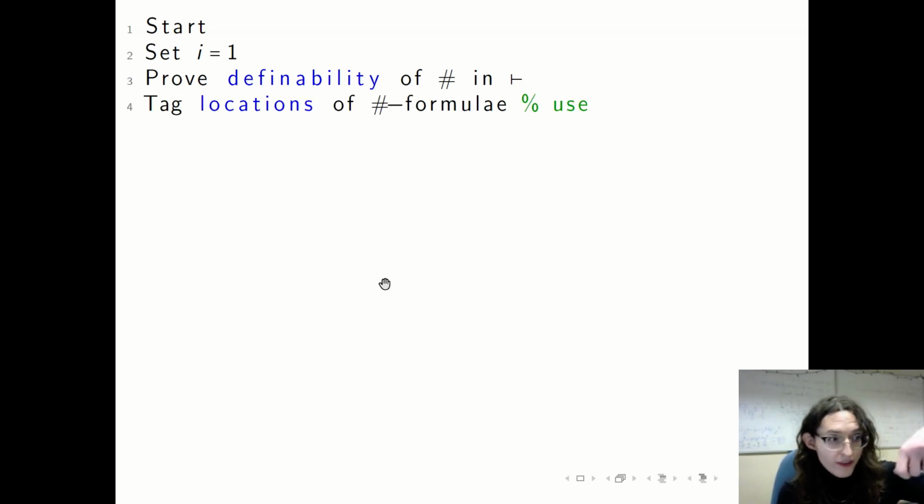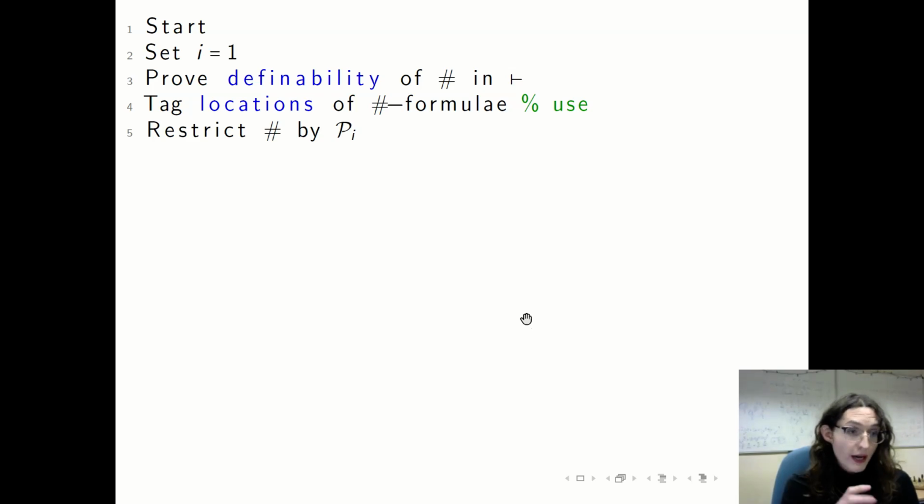Now we go over the proofs we just did and tag every hash formula and its specific location where it occurs in the proof. We'll use those inferential locations, inferential positions of the hash formula, to keep track of what will be the independent variable of the measurement, i.e. the inferential use of the connective, right? Because we want to figure out what parameters determine use, if we've got to keep use constant, and vary the parameters to see which ones affect the use.